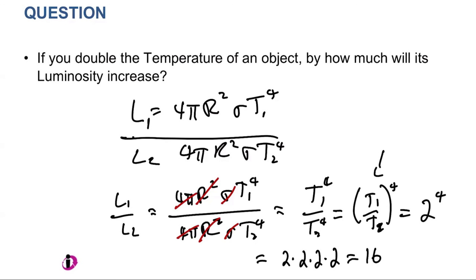That's fun. If you triple the object's temperature, it will go up by a factor of 3 to the 4th power, which is even bigger. The other thing to notice and important is temperature is obviously very important for the luminosity of an object, but so is radius. If you have two objects that are the same temperature, the bigger one will be far more luminous than the smaller one. So both an object's size and its temperature will relate to how intrinsically bright, how luminous, that object is.